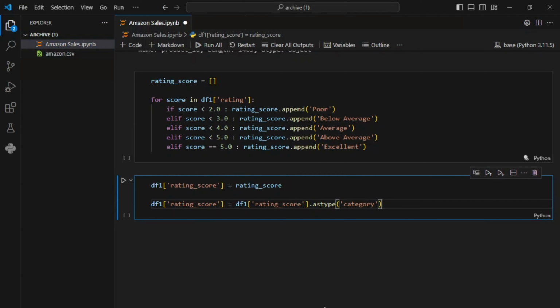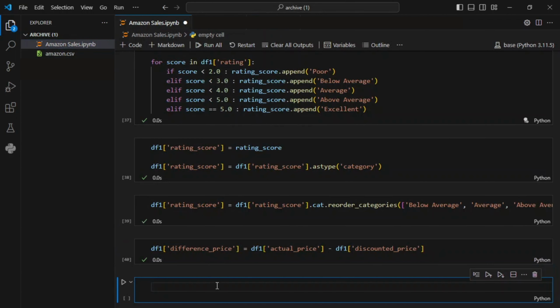Next, we create a new column that is basically difference price, which calculates the difference between actual price and discounted price. So this gives us a clear view of how much a product is discounted in terms of actual currency.